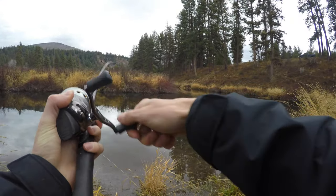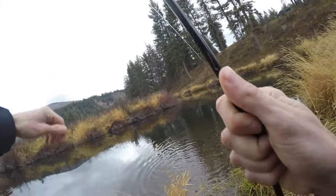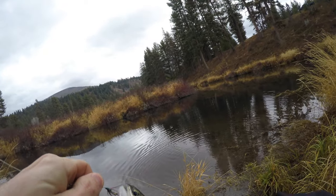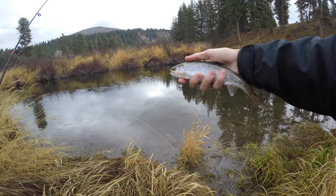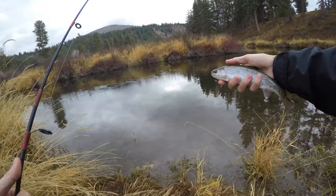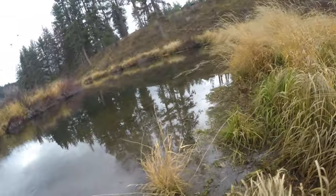A little brown. Yo. Oh no, this is a rainbow. It's the first rainbow I ever caught out of here. Nice little rainbow. These are actually catch and release here on this river, because there's not very many of them. So this is the first one I ever caught here. I'm gonna go ahead and put her back.